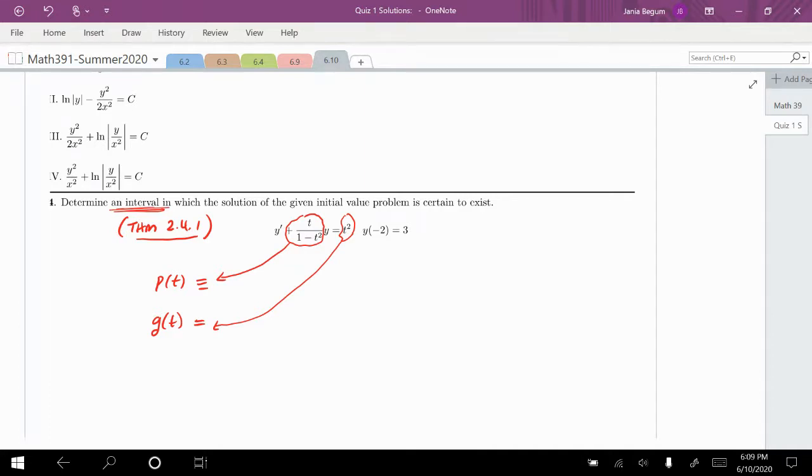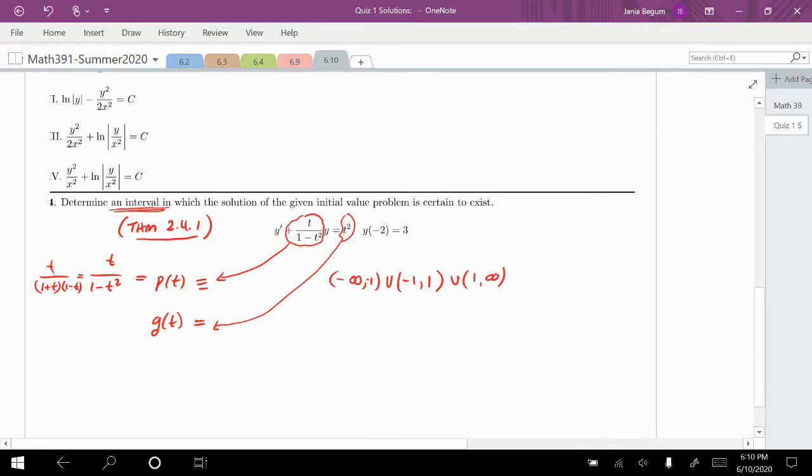So what do you think? From negative infinity to negative 1. Mm-hmm. And then? From negative 1 to 1, right? And then P of t is this function, t over 1 minus t squared. If I were to factor the bottom, I would get 1 plus t and 1 minus t, right? So discontinuities are at 1 and negative 1, right? Those are the ones you remove from the domain, and it makes it continuous everywhere.